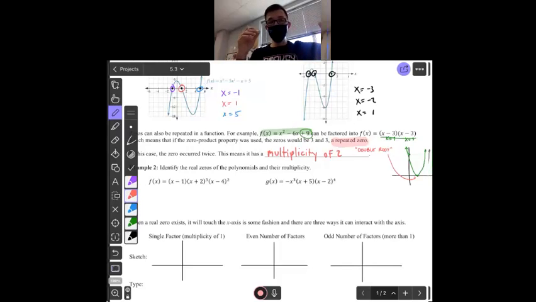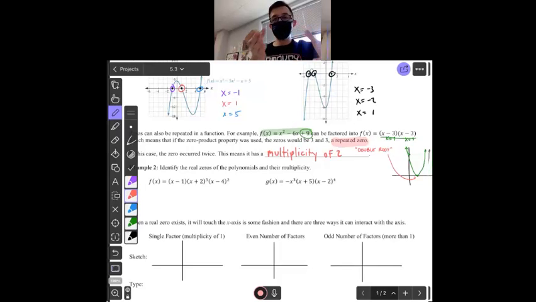So multiplicity is just the number of times that a particular 0 or root shows up. So that one had the same 0 twice, so it has a multiplicity of 2. You can have multiplicity of 1, you can have multiplicity of 5, you can have multiplicity of 12. There's no negative multiplicities, there's no 0 multiplicities, there's no fractional or decimal multiplicities. Okay, they're only the counting numbers. Okay, so how many times does a particular 0 show up? Okay, is what a multiplicity is.